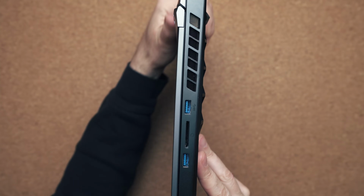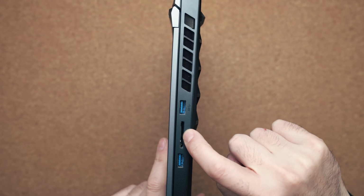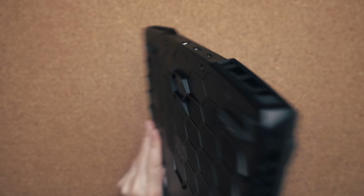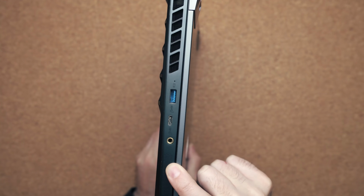On the right-hand side, you have your USB port, SD card slot, another USB port, and on the opposite side, you have one more USB port, USB Type-C, and of course, your audio jack. Now, this does not have Thunderbolt 3, but because you can spec this all the way up to an RTX 2070 Super, I'd imagine not a lot of you would need to hook it up to an external GPU.